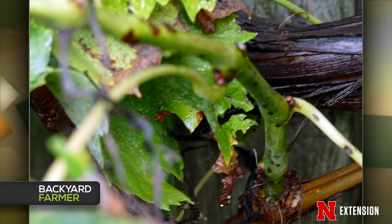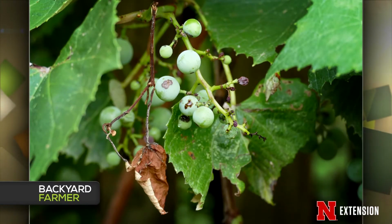Note the spots on the stems here on this one. In the previous one, some of the fruits had sunken areas with dark lesions that even had some rings to them. I believe these are all black rot on grape, which is a very common fungal disease on grape that can be worsened by anything that favors more moisture in the canopy. So you want to make sure that you're doing good pruning in the off season to make sure that canopy is opened up. If you can do anything in the landscape to increase air circulation, that's going to help.